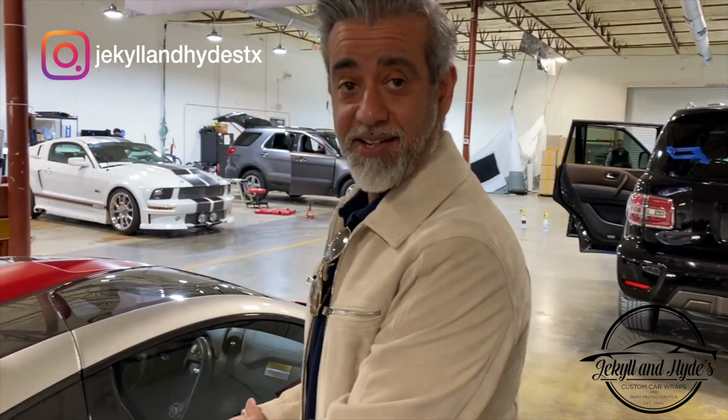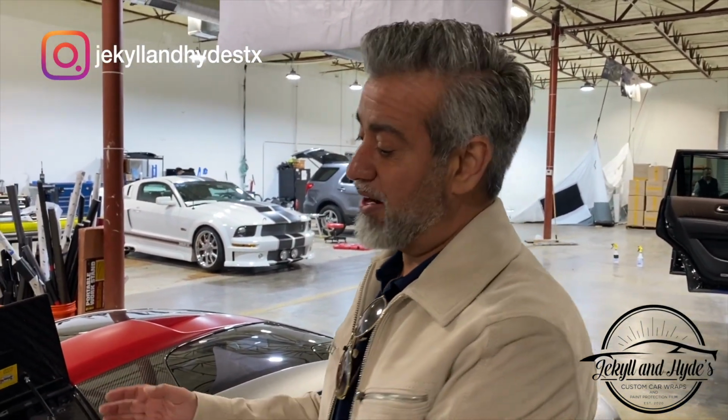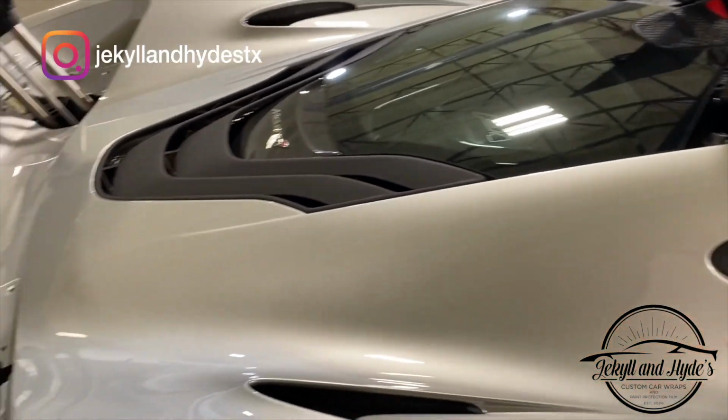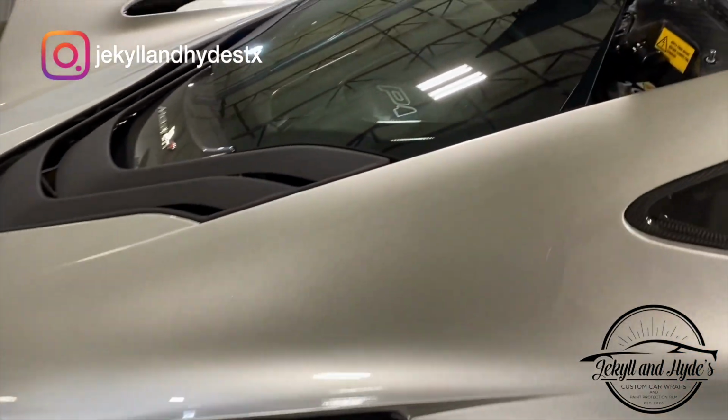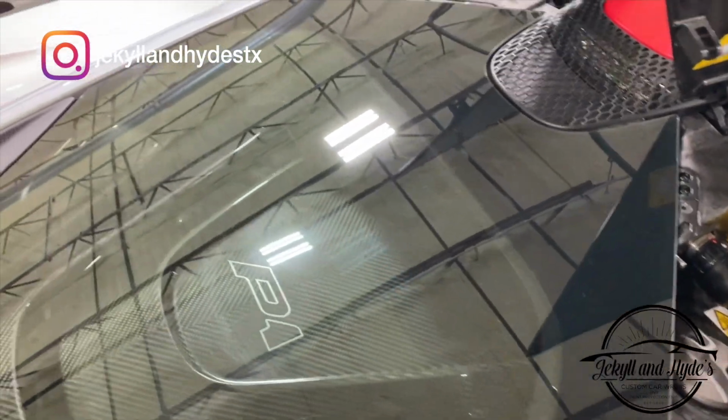If you want anything done to this car, you have to take it back to a McLaren dealer to get under the hood. You can't even see the engine. You can't see anything. You see a bunch of carbon fiber, but no access to the engine. These are the only access points for fuel and oil.